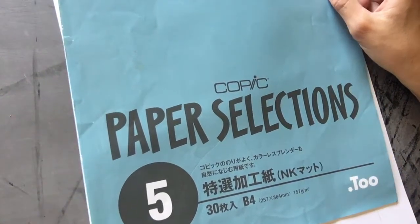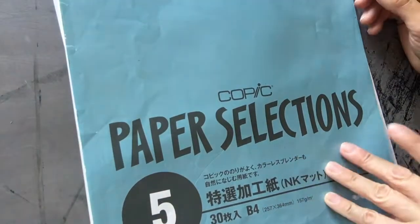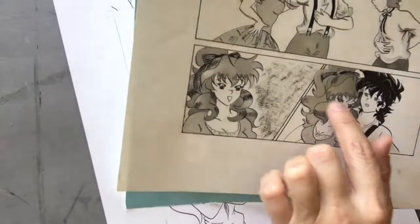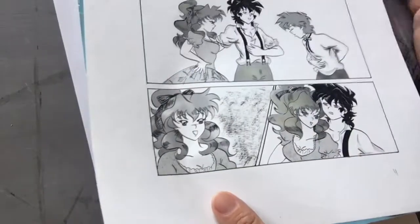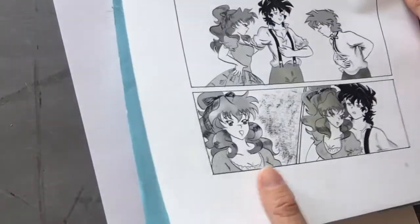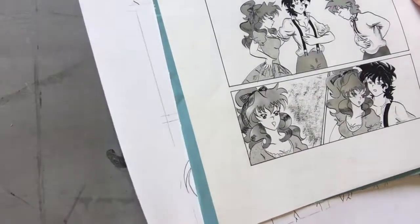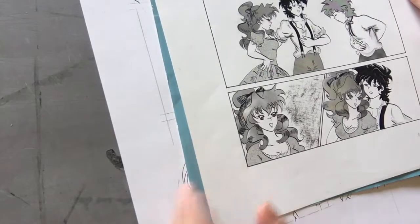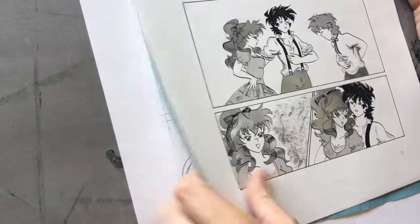Unfortunately, I checked and didn't have any luck, but maybe you will. Anyway, this is so old that the screen tone starts to get yellow here. But it's a natural white. It's not too bright, but it's so smooth that inking on this paper is just so easy.